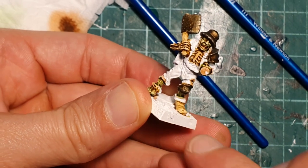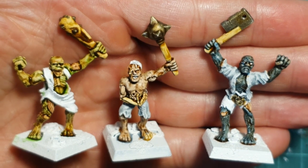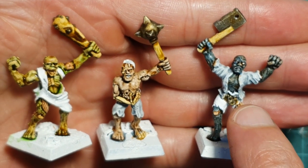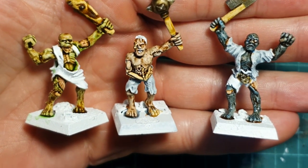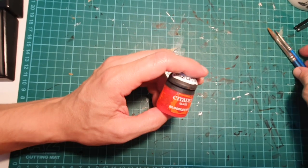Rushing the wash is basically doing one-two. The one is creating this undertone, and the two is creating the contrast, the color that goes on top. So here we go, green, gray, and dark gray, and that's what we achieve when we put the flesh on top. Then I move on to Blood Letter.